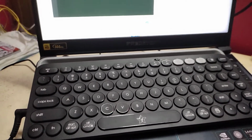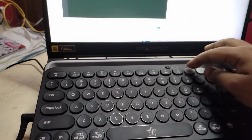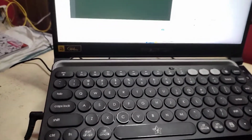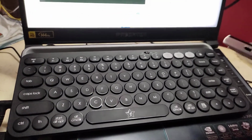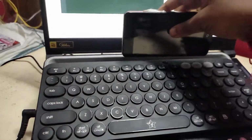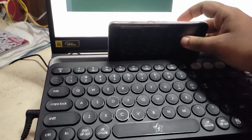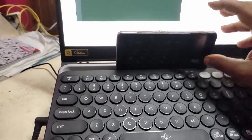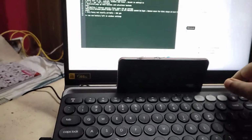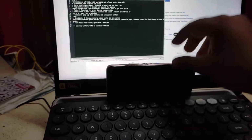And the next thing, one very important aspect, is the distance in the phone holder or tablet holder. Now I have a thick phone of this size. Most Android tablets are of this size only. So if you place it here, it barely goes in. If you just press it hard, then it goes in, but it stays at a very odd angle. So if you have a device that is this big, then you can't actually see properly.